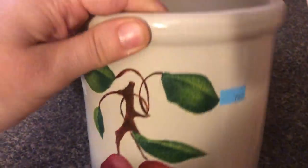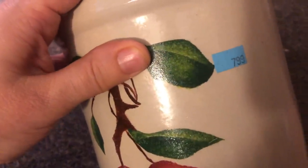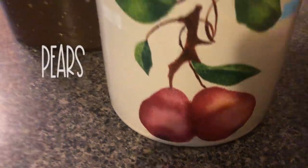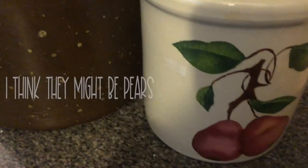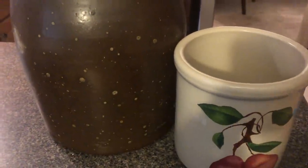I also picked up this crock here, and again, it is half off blue tag day. So I got this for $4. It has, I don't know, peaches on it. And we're gonna do something cool with this too. So this is sort of like a project deal, both of these together. It's one project.